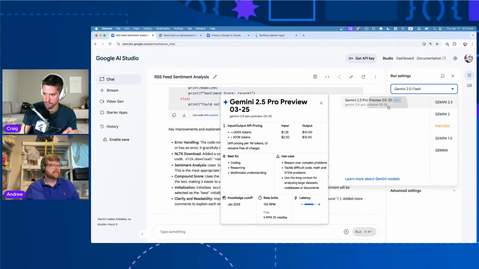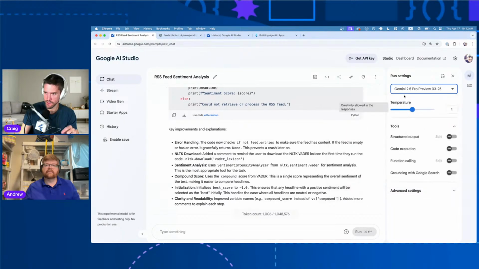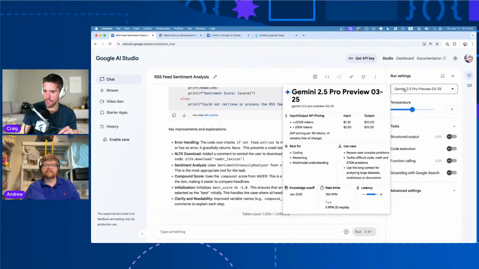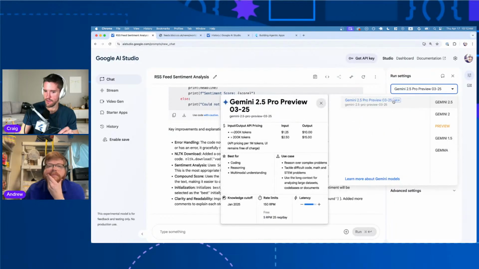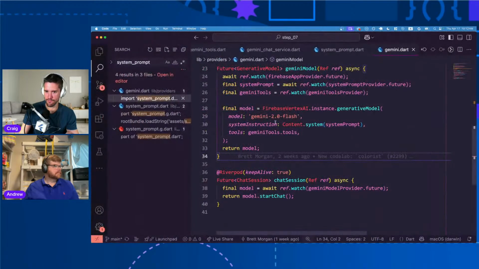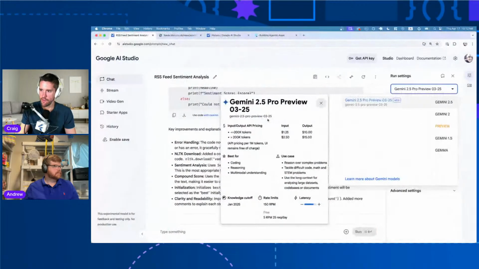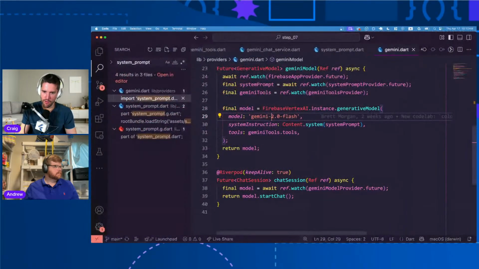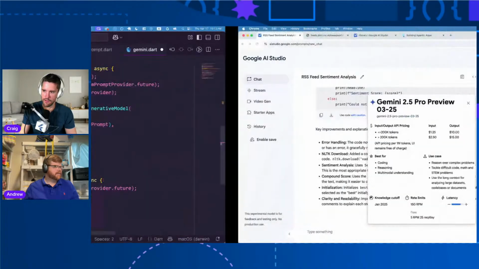Can I copy this? Is this copyable? Oh, it's like, make it copyable, and you can't hover over there. Oh, goodness gracious. All right, Gemini 2.5 Pro Preview 0325. We'll see if that works. I already forgot everything. Gemini 2.5 Pro. And that is the model that I have access to in my personal account.